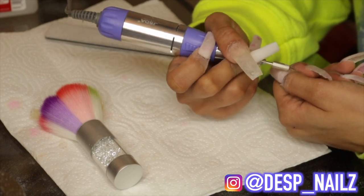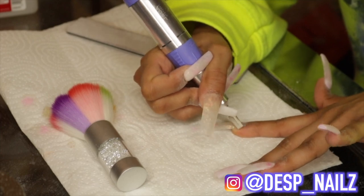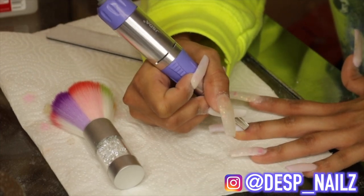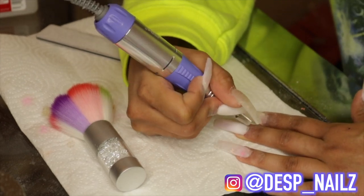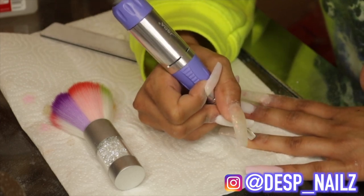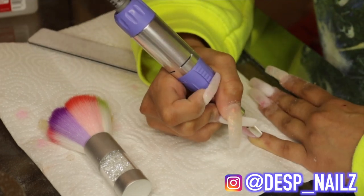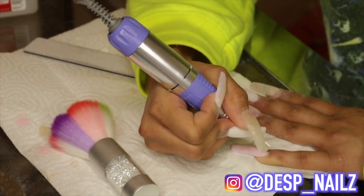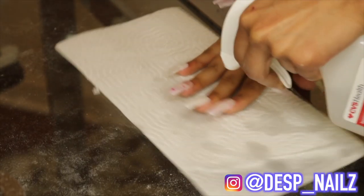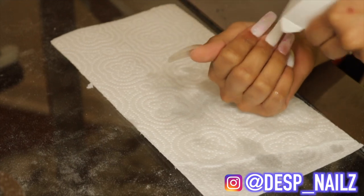But now I'm going in with a different drill bit. This one actually is from Amazon, and I believe it's by the brand Pana, P-A-N-A, I'm not sure, and this is their fine drill bit. I actually got this because it was recommended from ACRYLIC. If you guys don't know who she is, she's a nail tech based in, I believe, North Carolina. But I'm going in and using that drill bit just to seal my cuticles, and then once I'm done with that, I'm just going in and cleaning up everything with some alcohol.